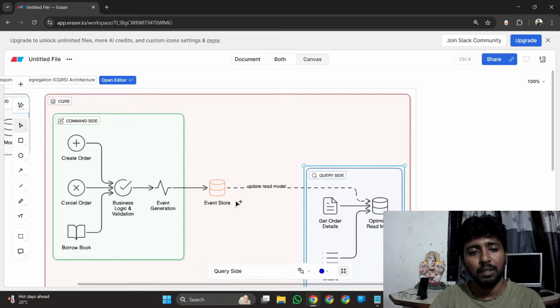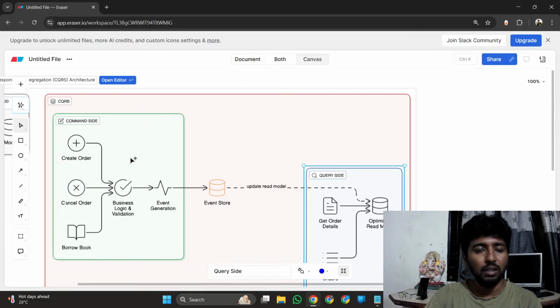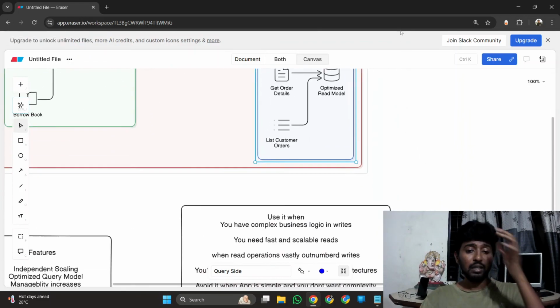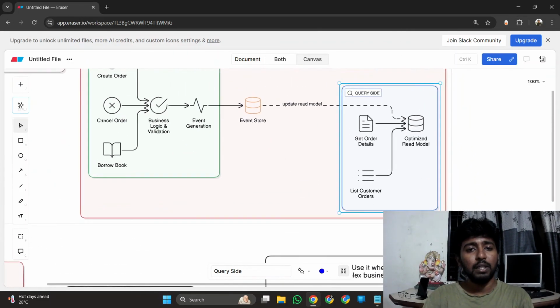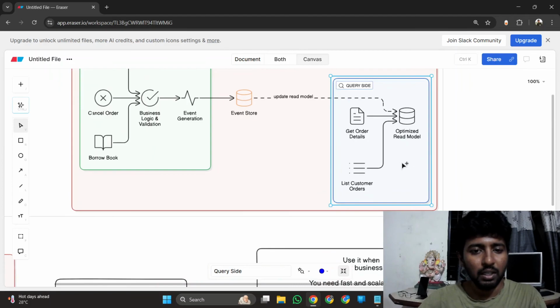If your application is simple, then you don't need to manage two servers separately, and you don't have to segregate your business logic into read and write parts. And if you don't want complexity, because segregating two parts of your application will bring sudden complexity, since now you have to manage your command side, now you have to manage your query side, and then you have to optimize them as well. This architecture brings complexity, but it also brings optimization to your application.